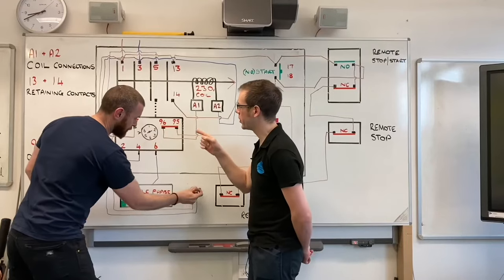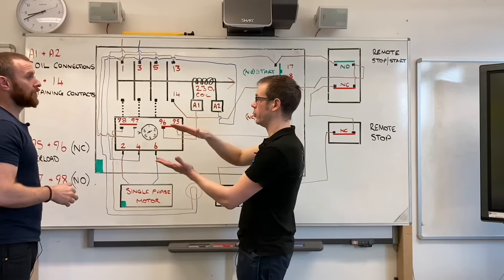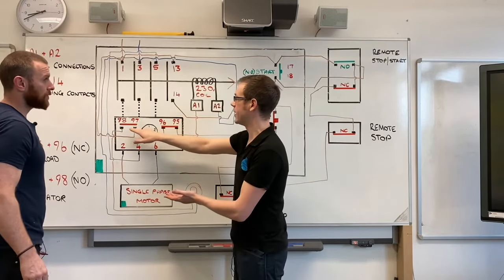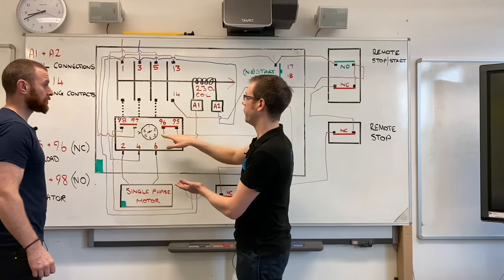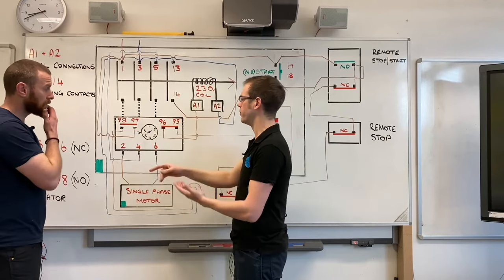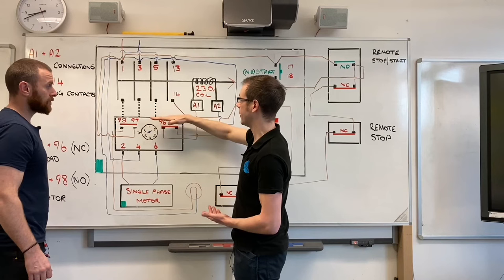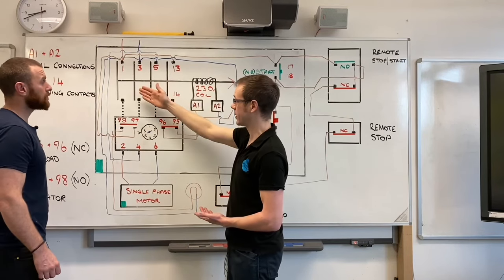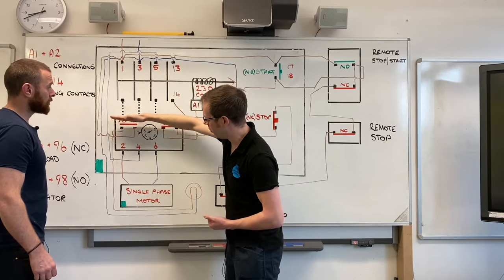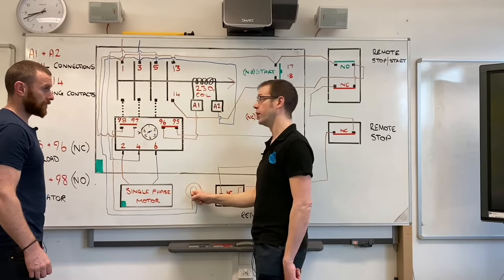So let me make sure I've got this right. In the overload, this contact is normally, when the system is healthy, when this hasn't tripped, that's connected and that's disconnected. So if the overload should operate, so if the motor jams or starts to draw too much load for some reason, the overload will trip, that will disconnect the coil, which will obviously disconnect the contactor. But at the same time, that will close and connect that indicator lamp up. So that would show the overload has tripped.